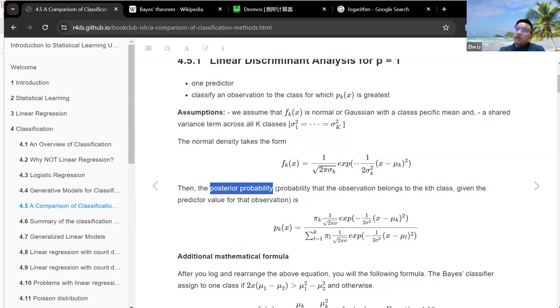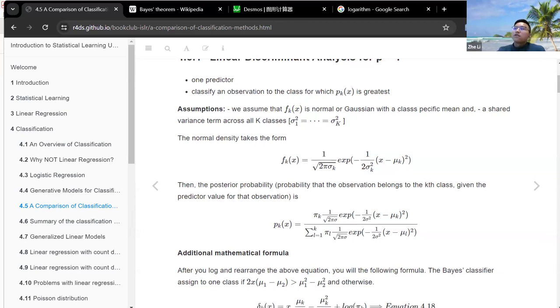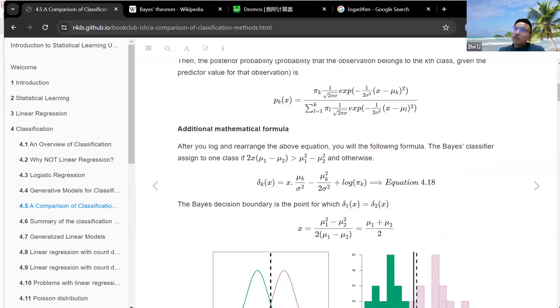And then we want to know the posterior probability. That is, given a specific predictor value, we can predict the probability of Y happening given this predictor. So in the function here, pi_k is the prior probability of K happening, that is our response variable. The one following that is the density function of the predictor. And the denominator is the one we discussed before, the prior probability of X across all classes. So the function we want is the same as the one we use in logistic regression: we want to find the maximized likelihood, if we know the predictor to be a specific value, that this case is classified as K.